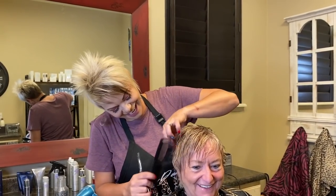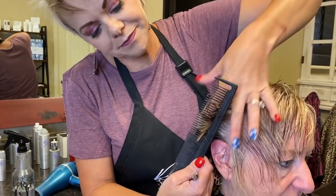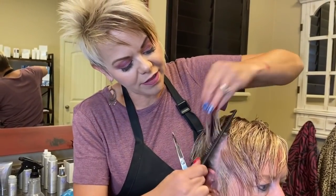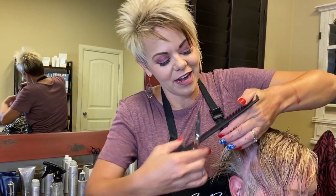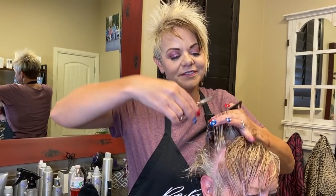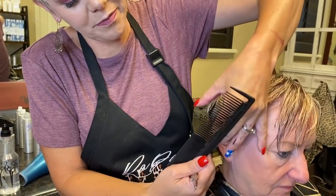Good deal. All right, now I'm gonna take half of this hair right here. I'm gonna hold it out. And I'm gonna take just about as much as I've been taking the whole time. Ooh, wow, I cut the comb. That's a first. Usually I'm grabbing a few during each haircut. So you can see I'm just kind of coming up this way. Okay, and it meets up to this. Okay, again, I'm gonna take that front part.